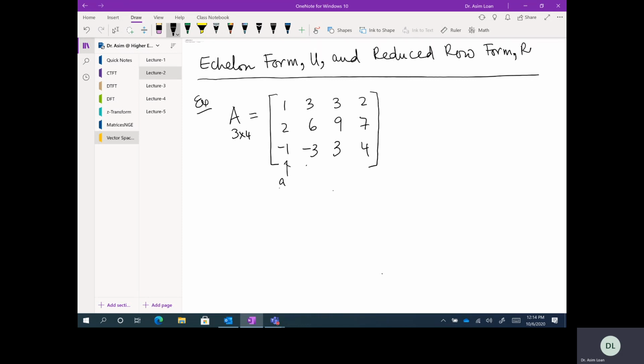This is column 1, this is A1, A2, and we can see A2 is 3 times A1. This is A3, and this is A4. And A4 is, if you subtract A1 from A3, you'll get this one. So A3 minus A1. So actually we have only 2 independent columns, this one and this one. So we want to see whether we have 2 pivots here or not, how many free variables there are, and what the solution is if we have b's which are different from 0.